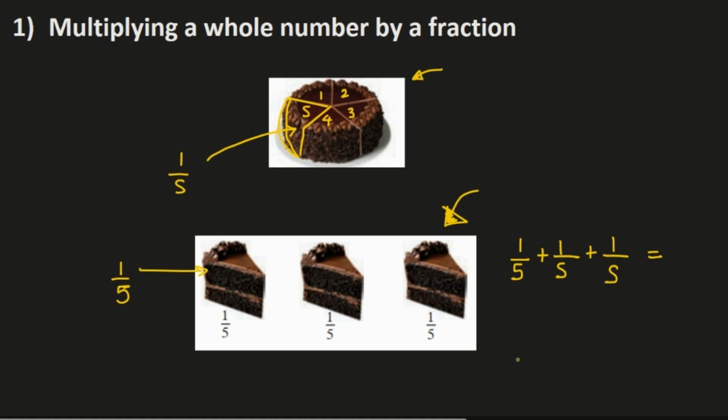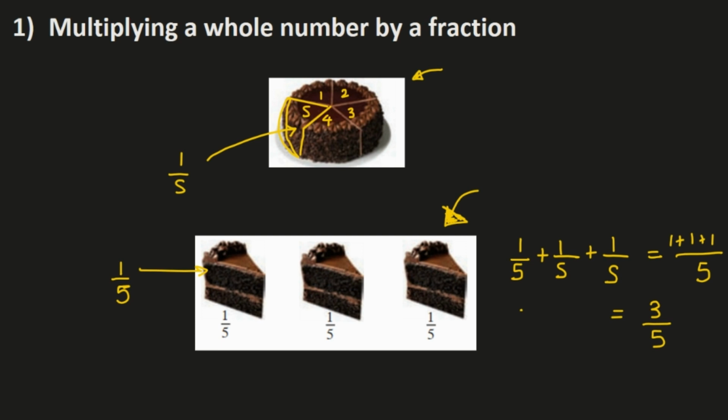So we know 1 upon 5, 1 upon 5, 1 upon 5 equals, the denominator will be what? 5, because in the questions the denominators are equal, which its value is 5. So the answer's denominator also will be 5, which is the same. So we can simply write 1 plus 1 plus 1. So we have already discussed them. So we can tell the answer is 3 upon 5. So the three pieces that had been taken out can be represented as 3 upon 5.